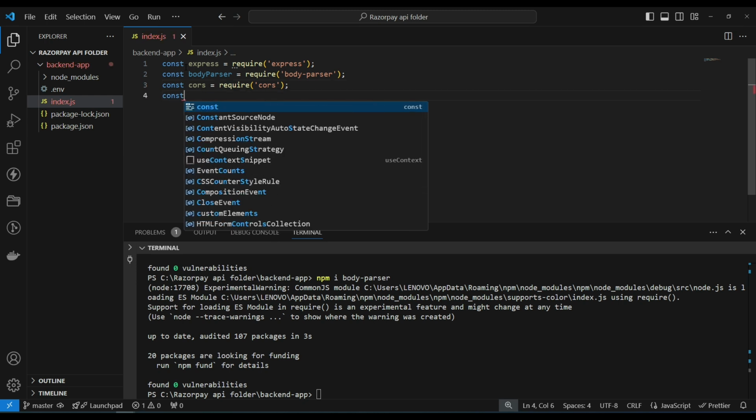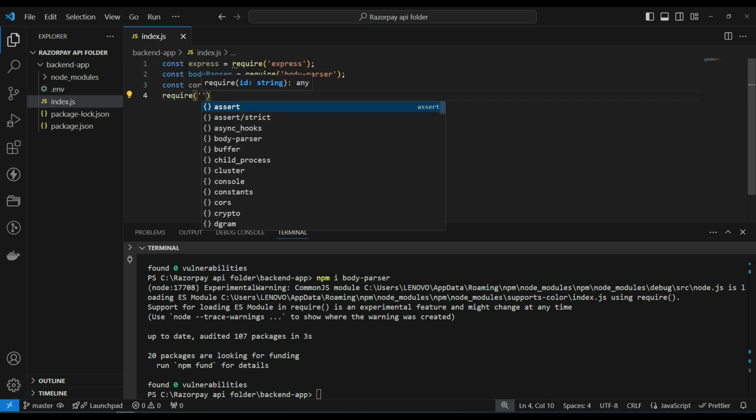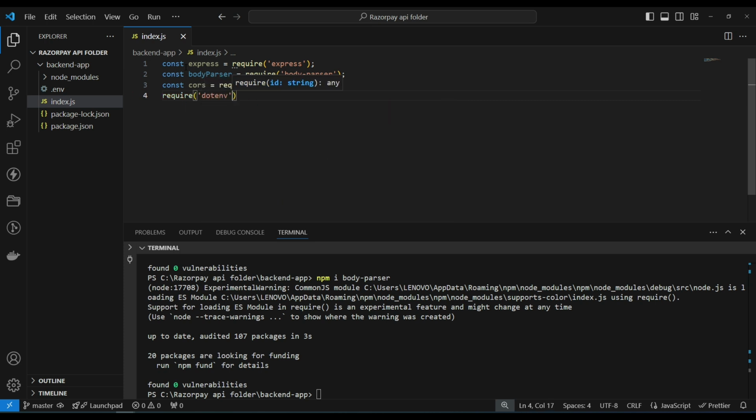Then const, require dotenv dot config. Okay, so this will configure the .env file.